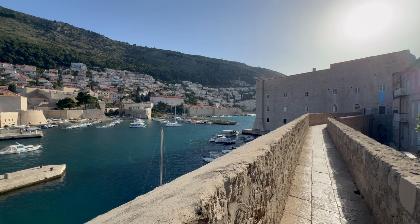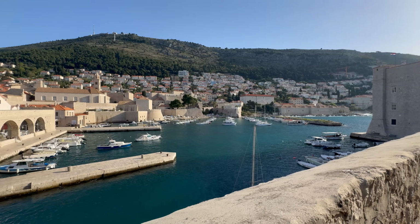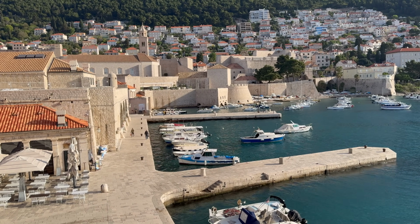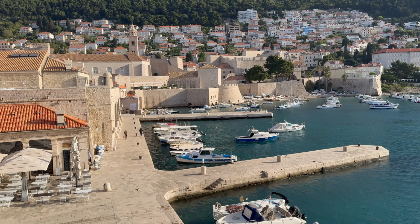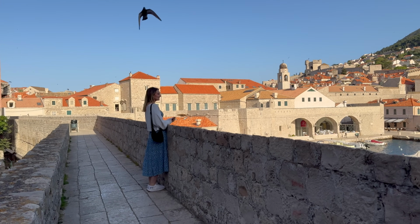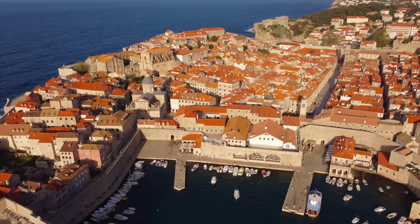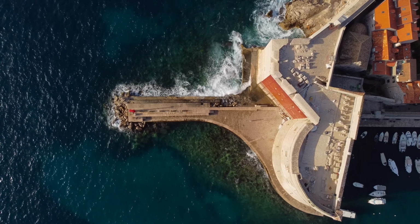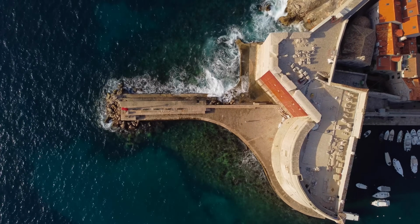We enter the city walls for it opening at 8 AM and tactically choose an entrance on the coastal side on the southeast by the harbour. It certainly paid off. I couldn't believe that we were actually lucky enough to have it all to ourselves. And so we skirt along the eastern flank of the city walls, immersed in nothing but the coastal breeze, the sound of lovely birds and lightly crashing waves.